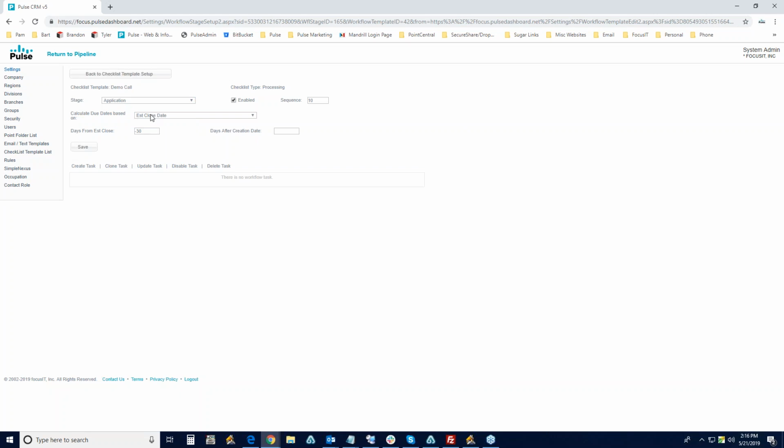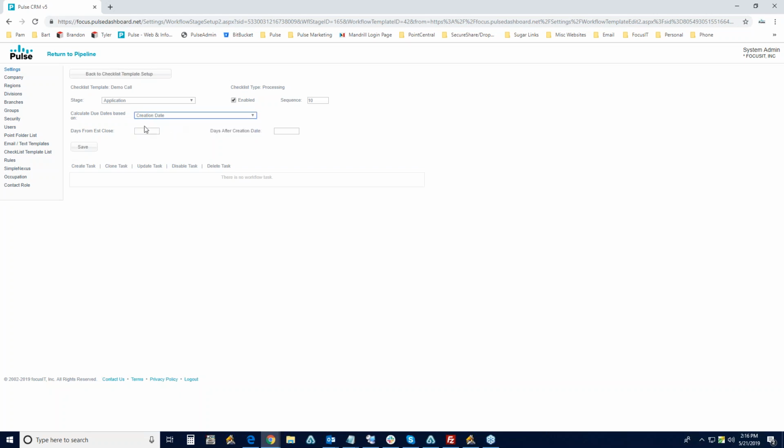Down here, it's saying calculate due date based on estimated close date. But once you get in and you start creating tasks, you have the ability to change it up. You can mix and match how it's going to calculate the due dates. By default, it's going to do estimated close date. If you change your mind, you can switch it to creation date. And most importantly, this wonderful one is completion date from previous stage. Of course, this one can't be used on the first stage because there's nothing completed prior to this, but this can be used on subsequent stages if you wish to do so. Here we'll bring in whatever the default is that you established on the first screen.